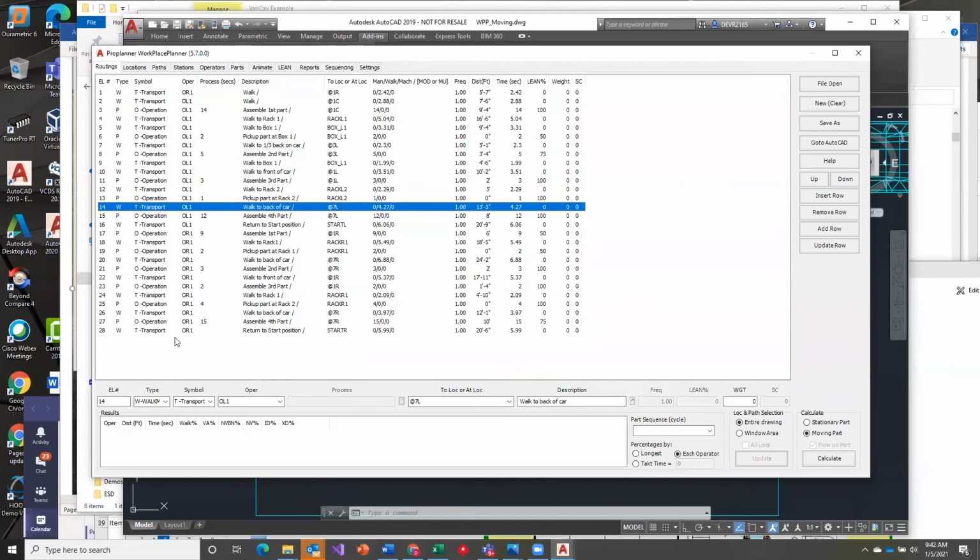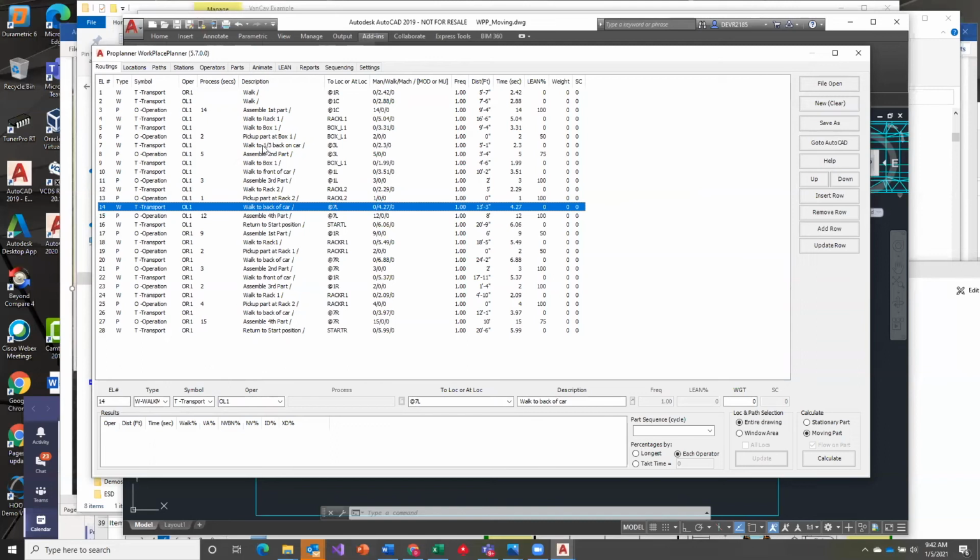If there's no interdependency between the operator on the right and the operator on the left, they're just doing their work. You could do all of the left operator first and all of the right operator second, which you can see was done here. It would only be if I have a synchronization event, where I'm specifically requiring, let's say, a dashboard installation or a headliner installation, where operator 1 and 2, right and left, have to both be available at the same time, would I list all the tasks before that headliner event for left and right, then have my synchronization event, then list all the tasks that are being done after that event.